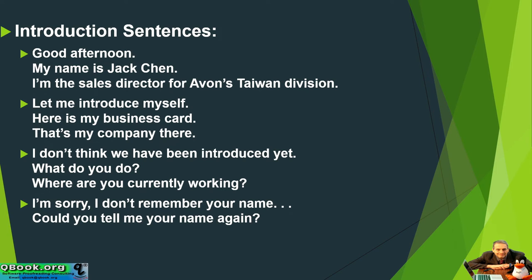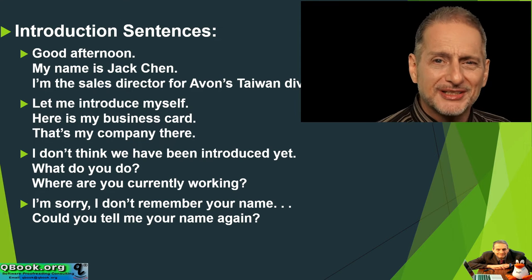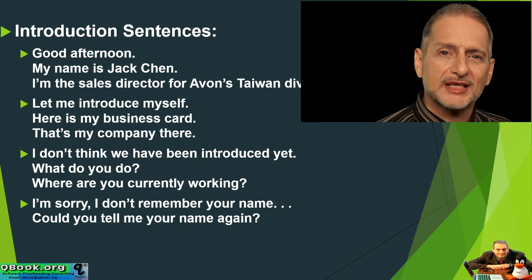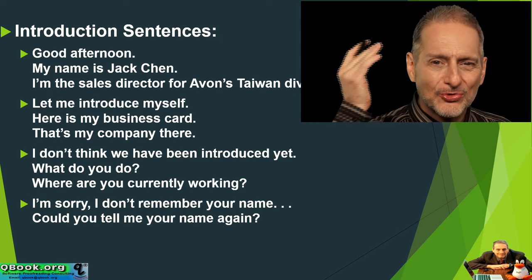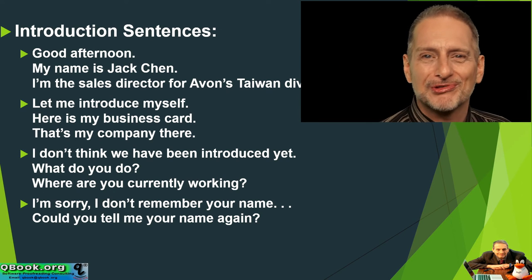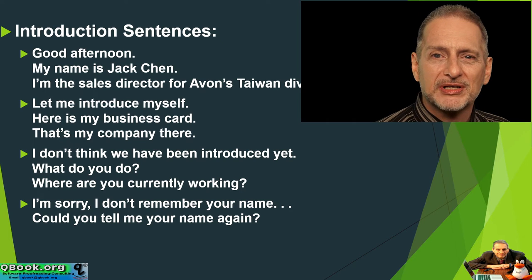I'm sorry, I don't remember your name. Could you tell me your name again? This is always an interesting one and very helpful, actually. When you forget someone's name, you can say, I'm sorry, I don't remember your name. I forget your name is, and people will help you with their name. It's very common, very normal, but it's a very nice way, an easy way to get people to tell you their name again because you forgot. And even if you didn't forget, you've never met before, you can do this at the very beginning. Oh, I'm sorry, you are from... I forget your name is, right? It's very easy to do. And people do feel it's comfortable and easy to respond to.